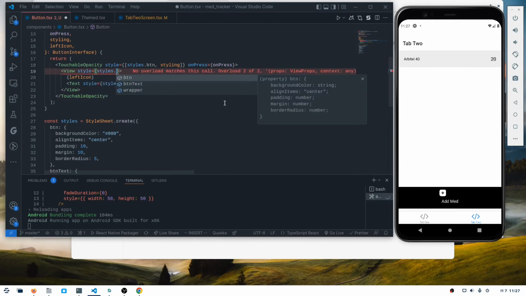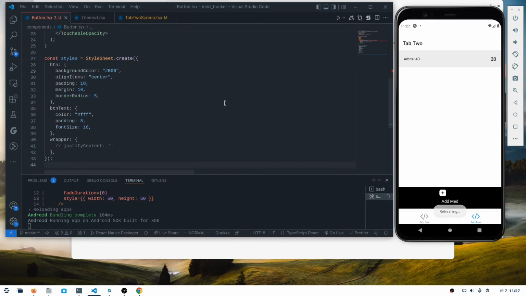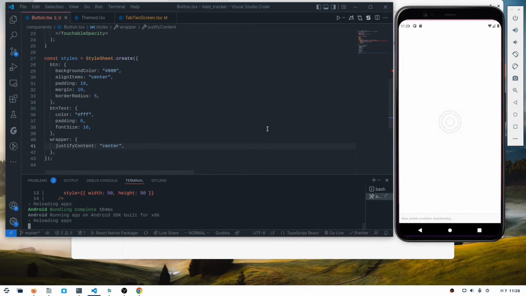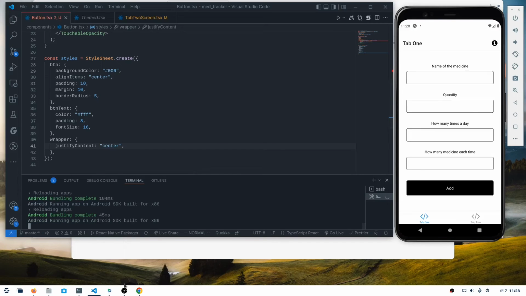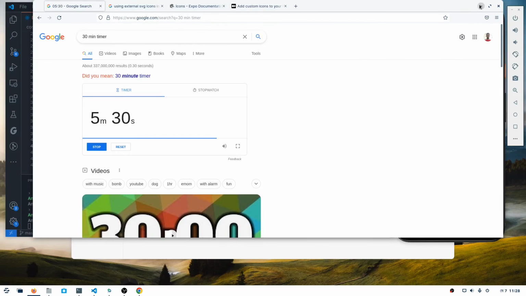Styles dot wrapper. Does it work? It's not working. I just reloaded the app. Let's see how much time we have left. We have 5 minutes. Okay.